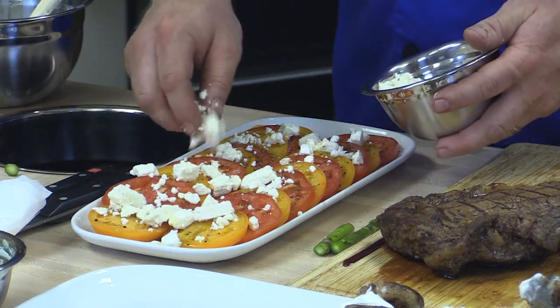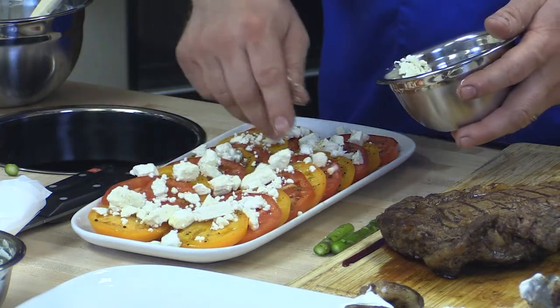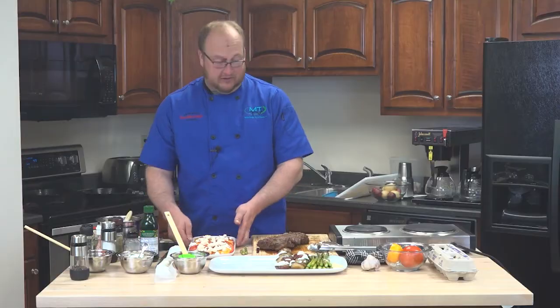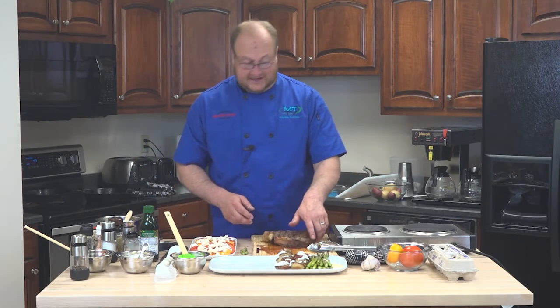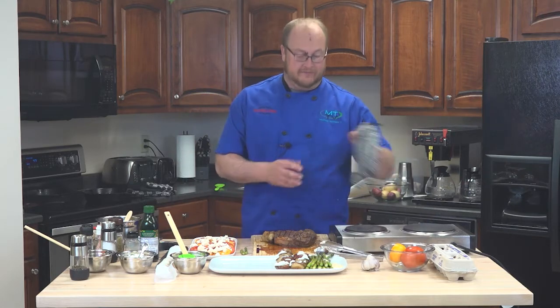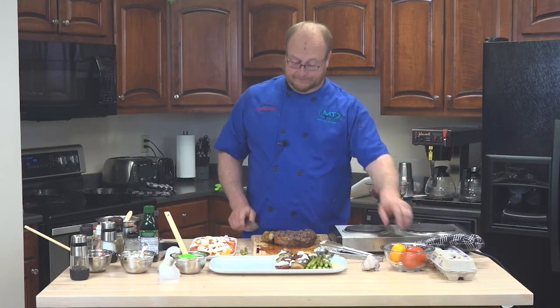I love feta cheese with steak. It's like I said before, it's one of our favorite combinations. So that's our little summer salad with it, instead of having like a lettuce salad and stuff. We're going to have that one. This steak is going to be on the medium rare side.